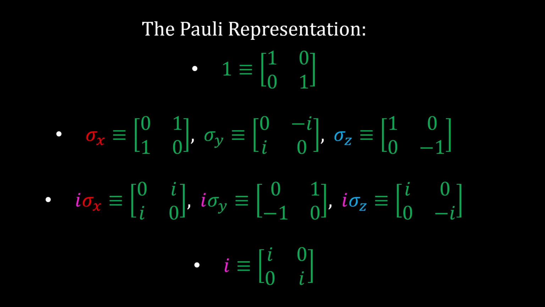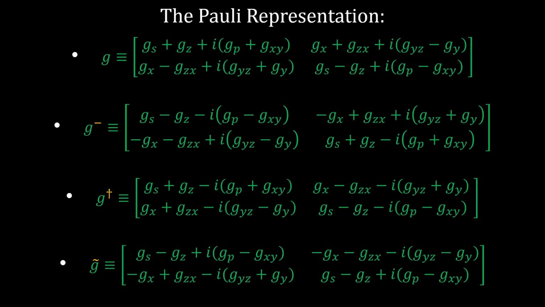Let's now take a look at the conjugation operations in the context of the Pauli representations. I will not be proving what they are, just presenting their forms. If you're curious, I encourage you to attempt the proof yourself. Here I've included the matrix representing G and all its conjugates. If you're interested in seeing the differences, I recommend pausing the video. Notice that the entries for each matrix element are just complex numbers. Having presented the Pauli representation, let's move to discussing minimal left ideals.